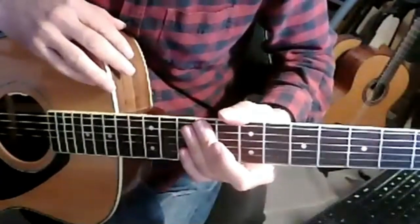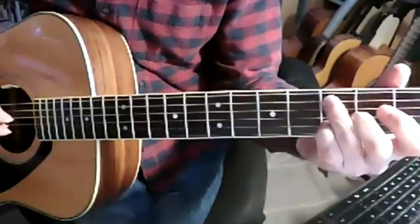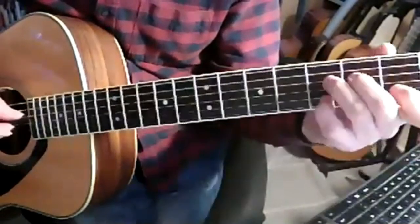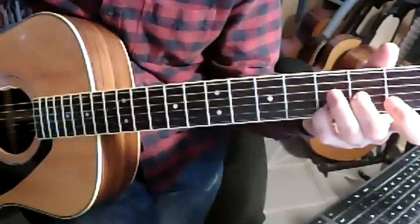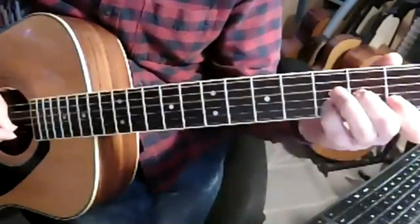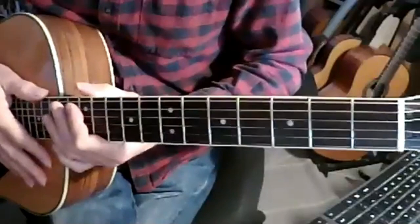It's really the same thing all the way through. At the end there's a slight kind of change when he bends the D — that bottom C. So the very last time he plays the riff — just that. Very, very simple little ending. Slight slow down there. Twa Corbies.